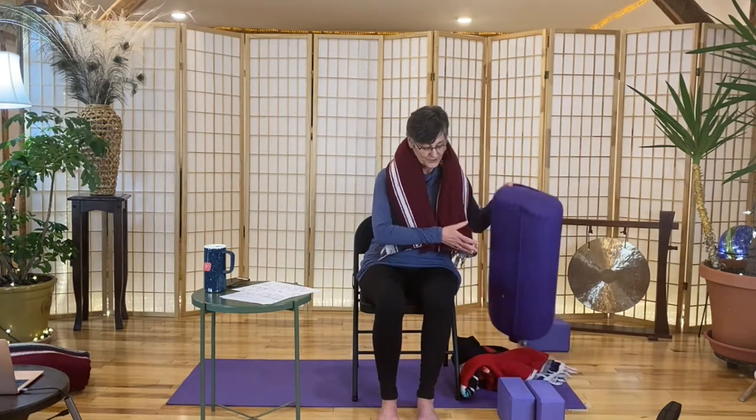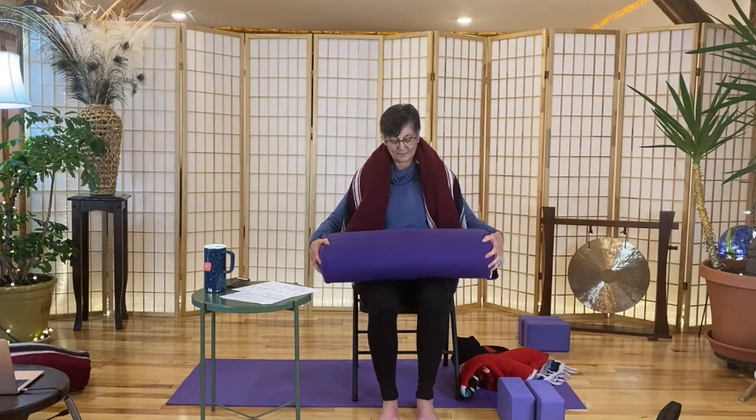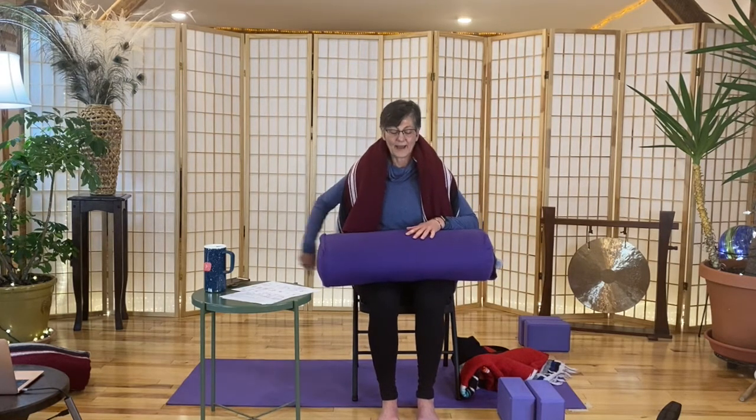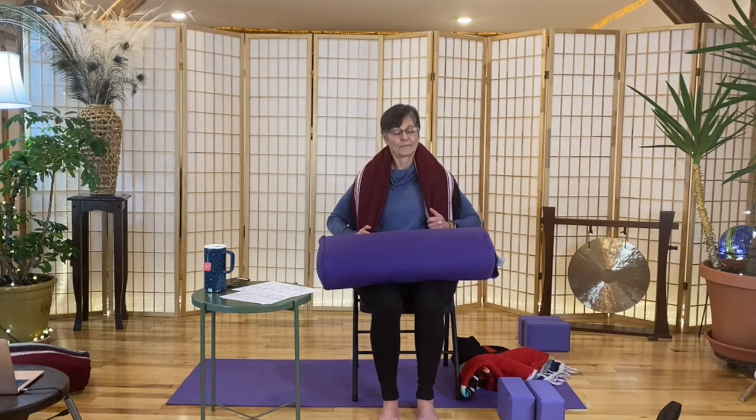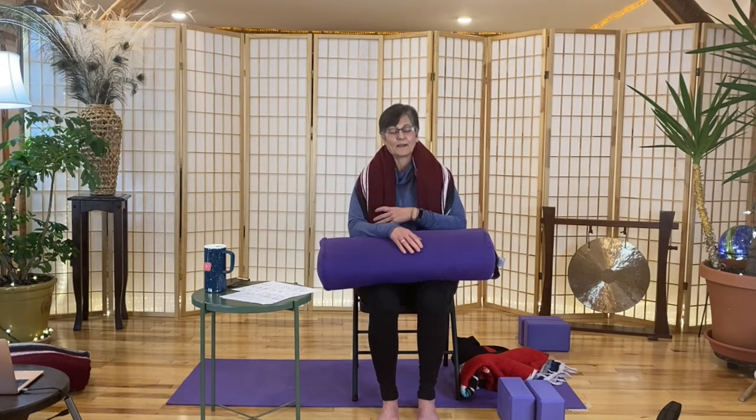bringing the bolster onto my lap. And of course you can always put your socks back on. Coming all the way to the back of your chair. Letting your head rest on the blanket, bringing your arms on the bolster. If you're by a wall, you can always let your head rest on the wall. And allow yourself to release and let go into this beautiful chair Shavasana. Just letting your body be heavy.